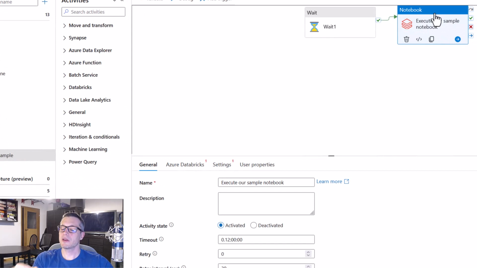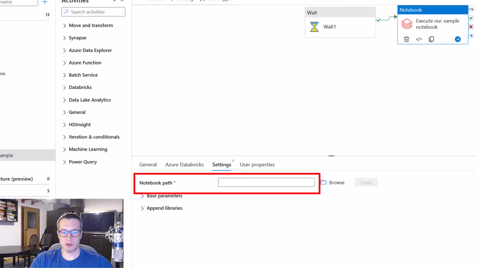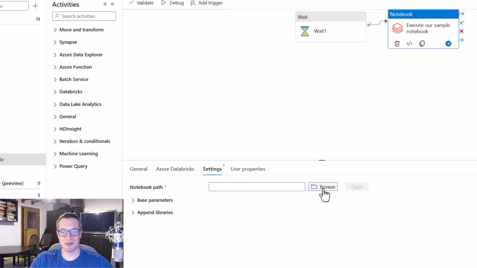And let's try to use this linked service in my execute notebook activity. So let's indicate that, yes, I want to use this newly created Azure Databricks linked service. And then I've got to indicate, all right, but what notebook you would like to execute. And here I will just browse to my notebook. So super simple.